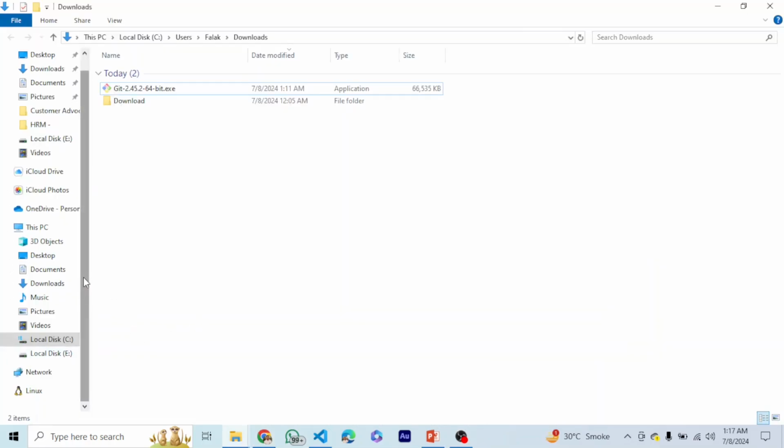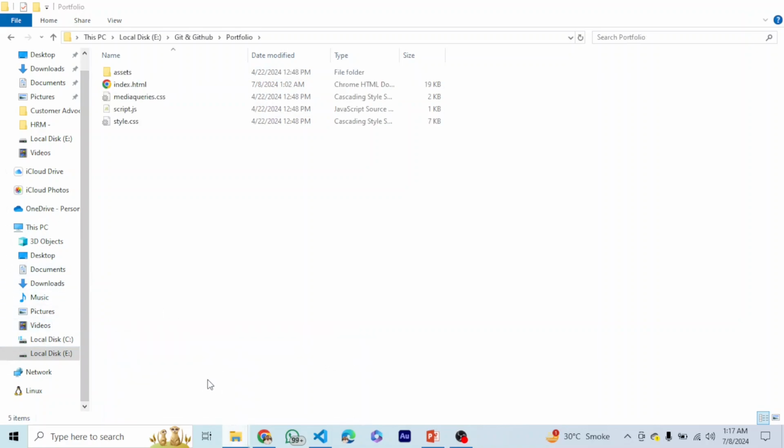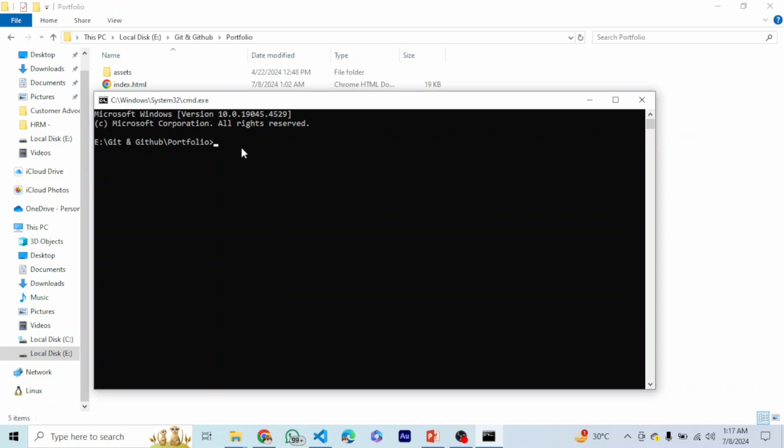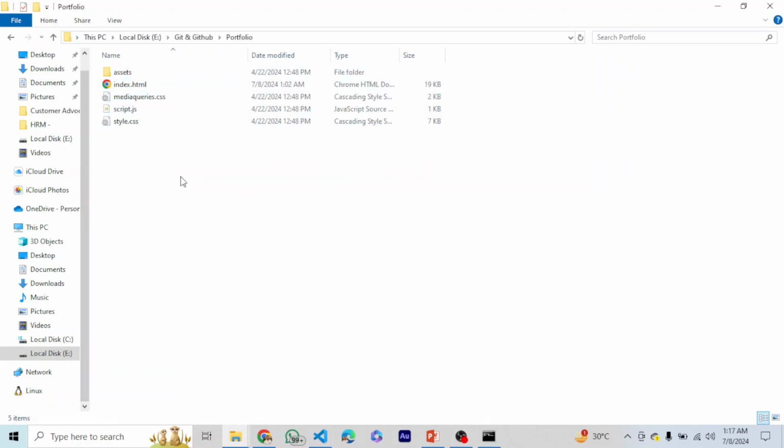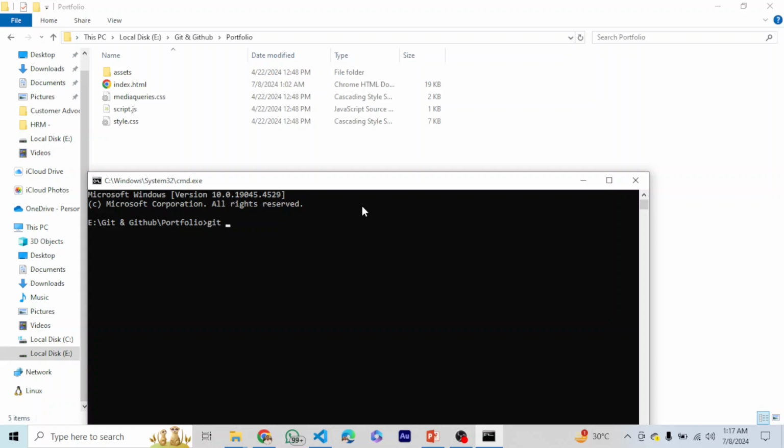First, we need to initialize a Git repository in our project folder. So in order to do so, let's navigate to our project folder and type cmd here to open command prompt in the current directory. So now, as you can see, there are just 5 folders or files here, and if we run the command git init here, which is basically just initializing the Git repository in our project folder.